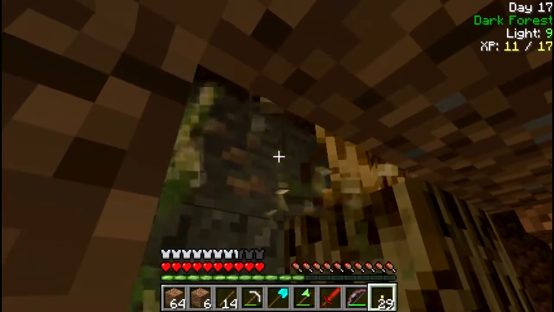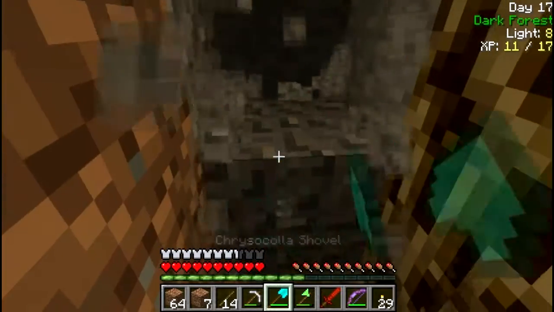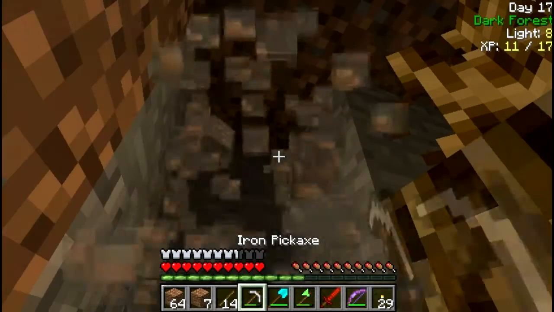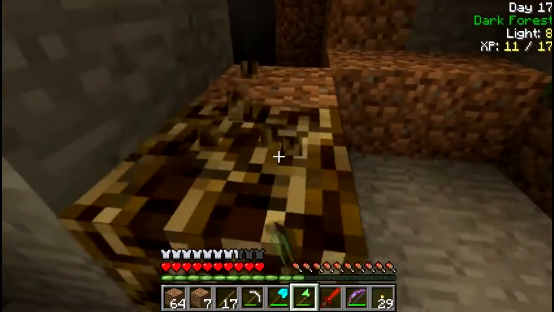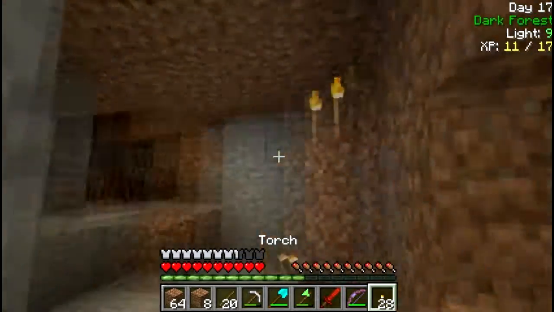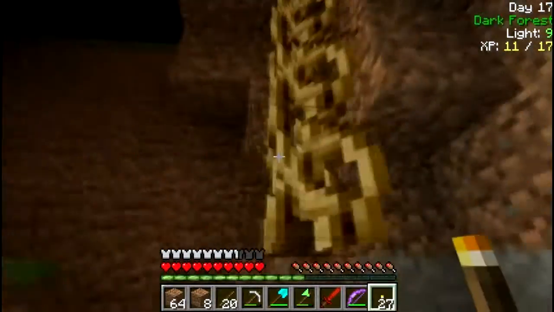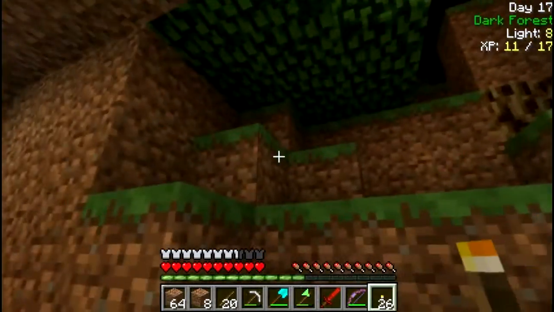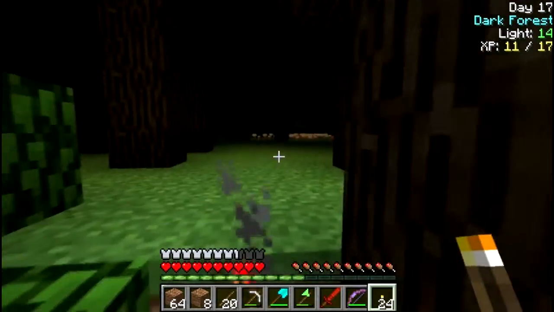What the hell's that? Iron! You can get vanilla ores here. Okay, only one? Is that all you're going to give me? Okay, that's fine. What's down here? Oh my god, this is so interesting. It's been such a long time since I've explored a new realm. Oh my god, okay. It's so dark in here.